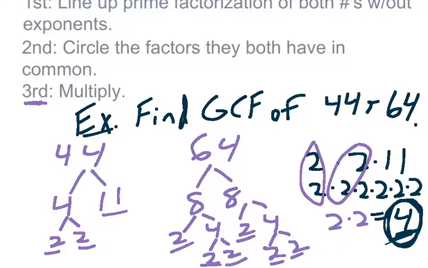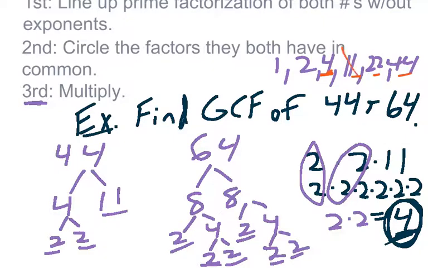Now that way always works. Another way is you could write the factors out for 44 like 1 and 44, 2 and 22, 4 and 11. If you know all the factors, then this is a good way, because what's the biggest number here that will go into 64? 4, because 11 won't go and 22 won't go, and 44 won't go. So the biggest one that would go would be 4. That way works if you know all the factors, but sometimes you'll have numbers that you don't know all the factors for, and it's probably better to use prime factorization.